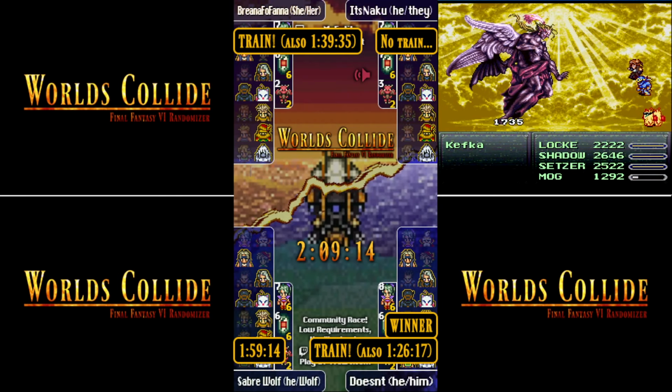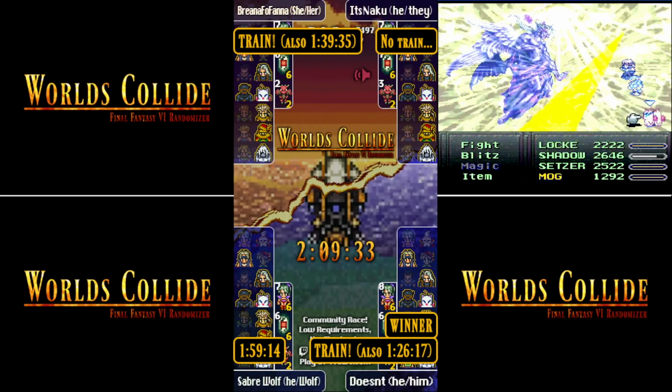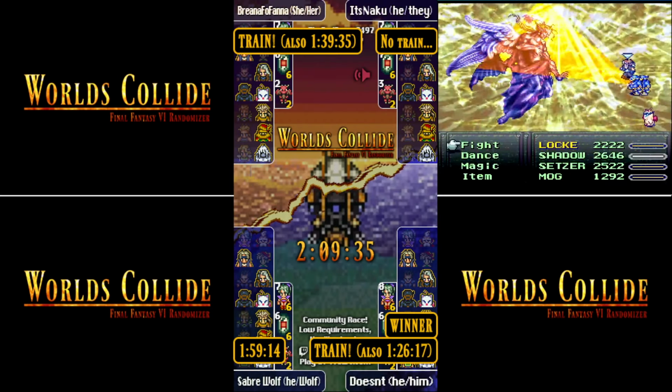Locke, unfortunately, doesn't have much utility in this fight. I think he's just got his dances, and I think that's the Sky Renderer, as he's putting him in the front row here, with Aura Bolt coming out from Mog. A jump coming out. Unfortunately, the high evade from Kefka is not allowing that Atma weapon to connect.